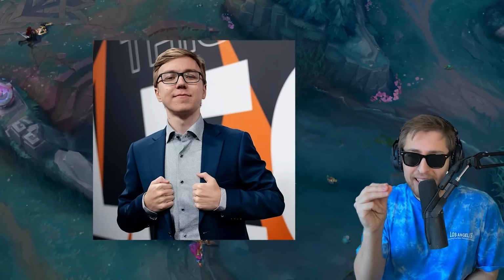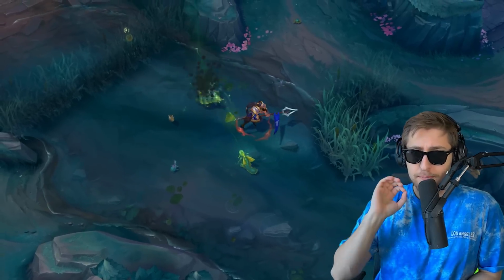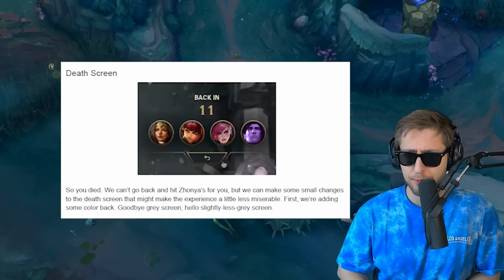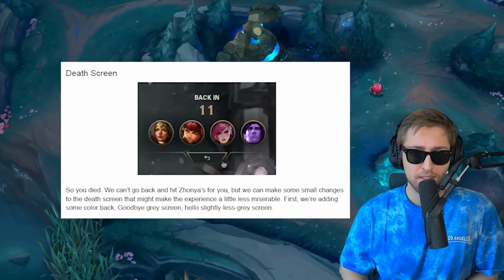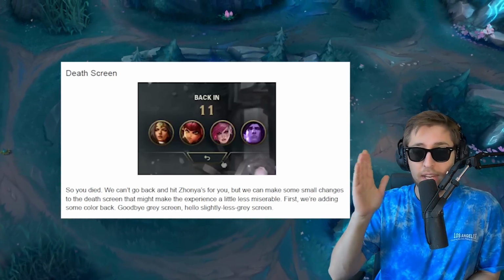And now the biggest buff ever for Baus that will completely break League of Legends forever and make his playstyle OP as fuck. They have made gray screen slightly less gray. GG unplayable, go next. Also, they've added some nice UI changes that we'll see later on with the death recaps.